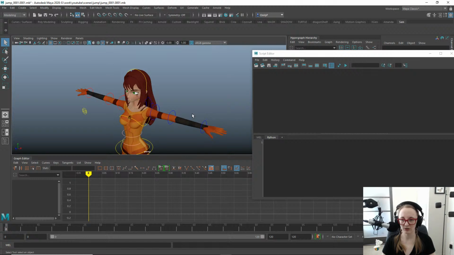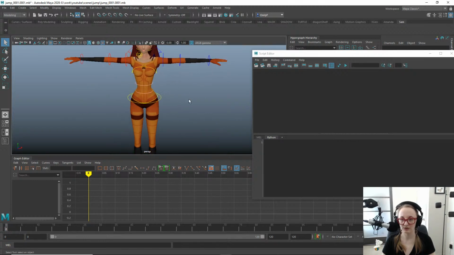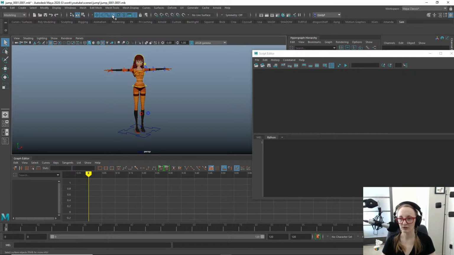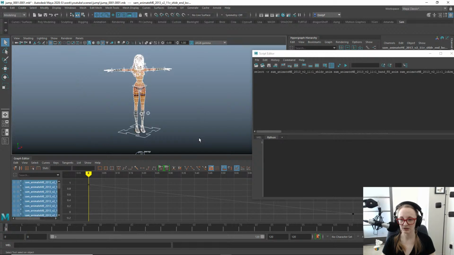But let's see, her legs are in IK, her arms are in FK, that's all good. So for now, I'm just gonna select all of this, but I'm gonna turn off the mesh so I don't select her mesh. And we're gonna deselect that guy.